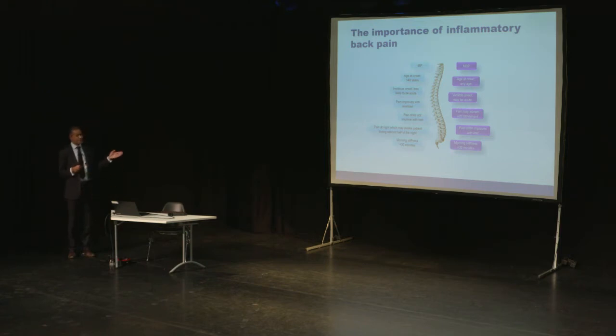So essentially inflammatory back pain starts at an age under 40. It's likely to come on gradually and not be acute or sudden. Typically, people with this kind of back pain will say they can't sit still for like 3 hours in a chair. They have to get up and move, and it doesn't improve with rest. A lot of patients with ankylosing spondylitis have to get up during the night. So they can go off to sleep fine, but at 1 o'clock, 2 o'clock in the morning, getting up, having a few steps, and coming back down and sleeping is a requirement.